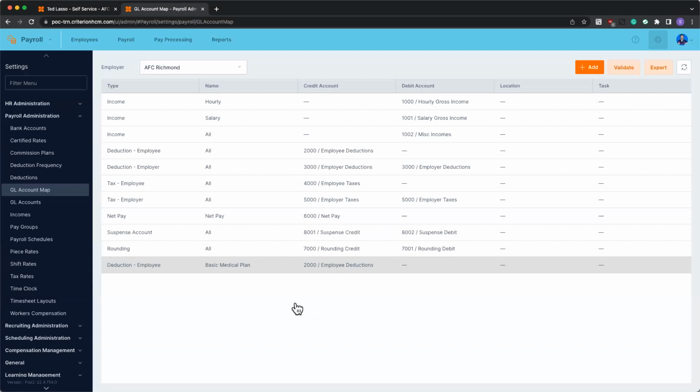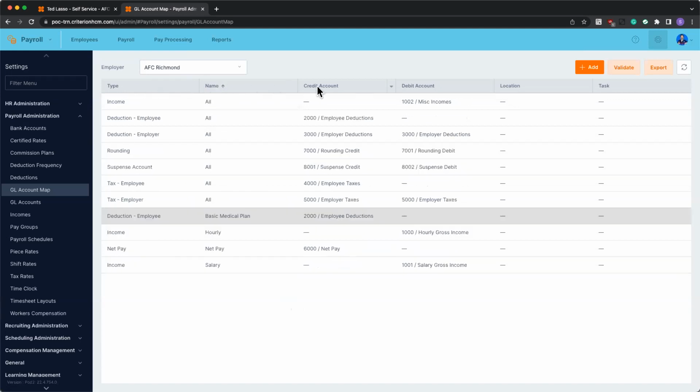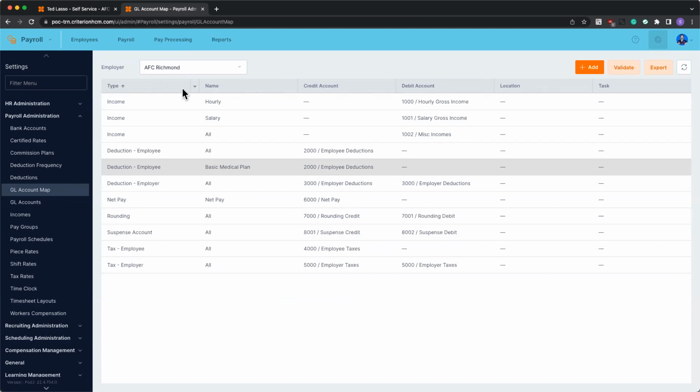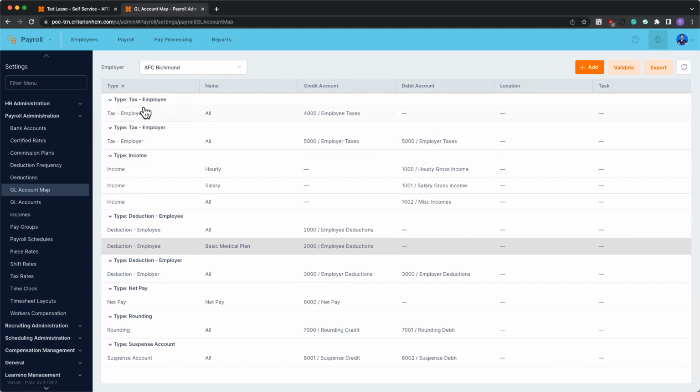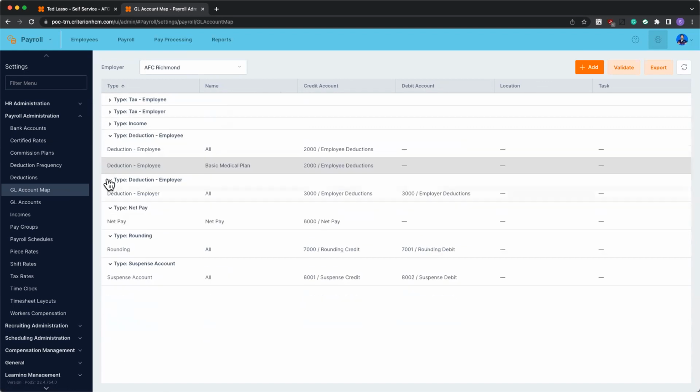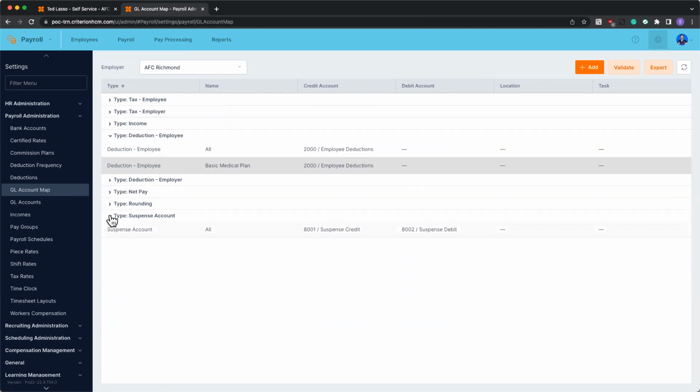Another thing to look at on here that makes it very useful, and I use this from time to time when I'm helping people, is you can click on these columns to sort and group. So let's say you're setting up a new deduction, you want to make sure you have everything done. You may want to group it by the type, and you'll notice now it has the different types here. And then you can collapse the groups to just show, let's say, deductions. All right, so I'm looking just at my employee deductions.